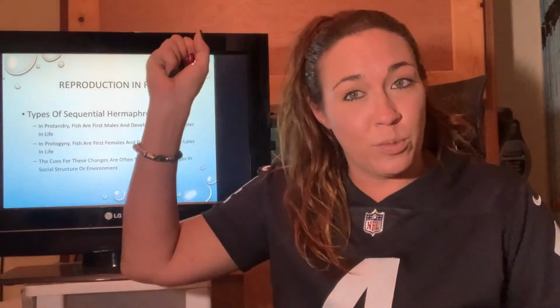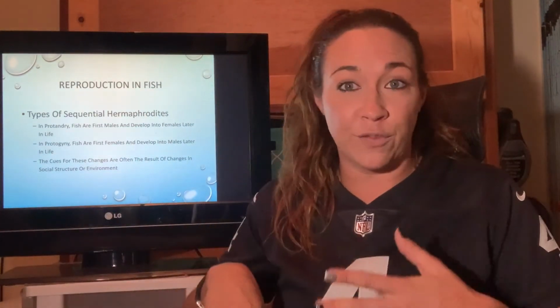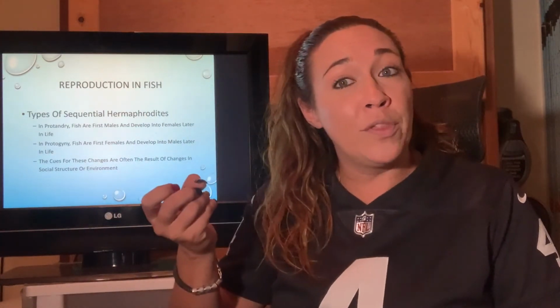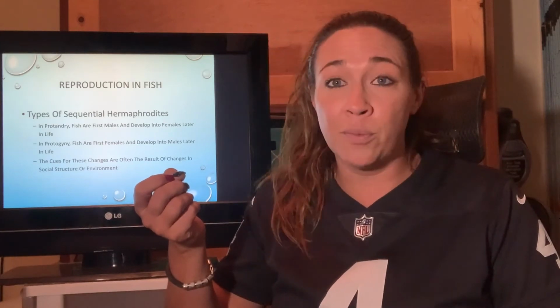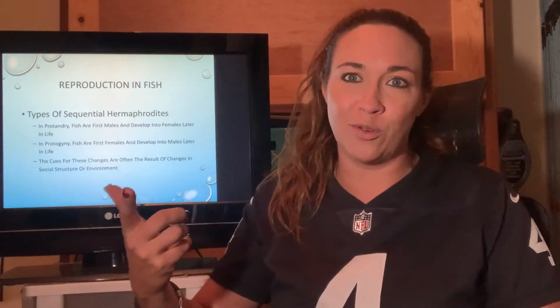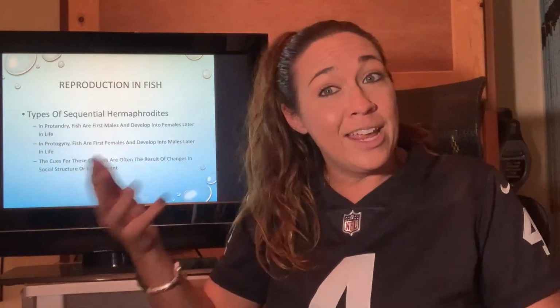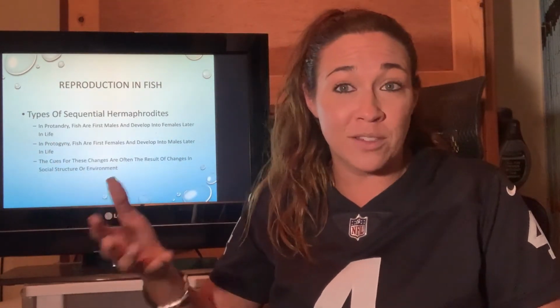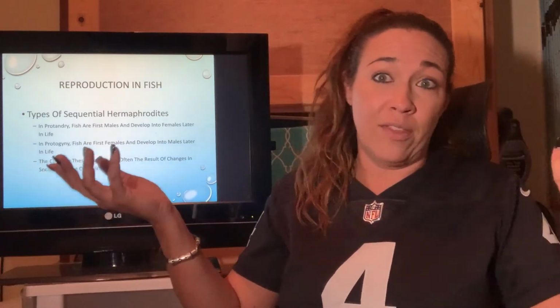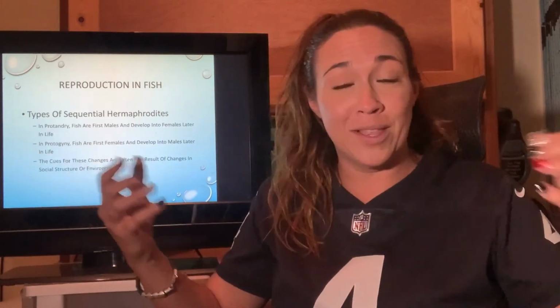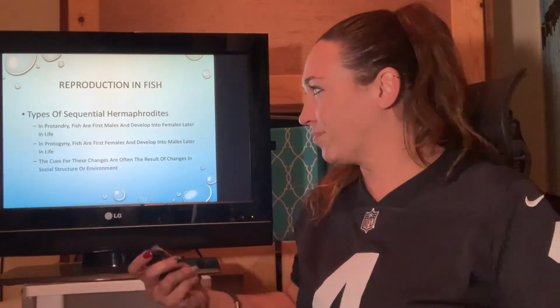And then when he gets removed, either eaten or he dies or he gets fished off, the largest female will go, well, there's no males around, but I still need to reproduce. And then she will transition into a male. And then she'll start reproducing with all the females. So either way, it's a win-win. It increases your reproductive odds because, well, you're one and then you're the other. So if you can't mate one way, then you can totally mate the other way and it still works out.